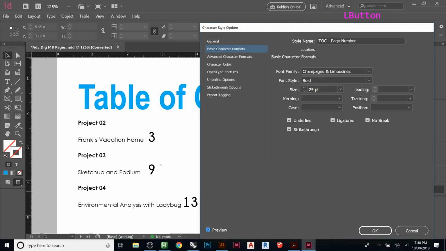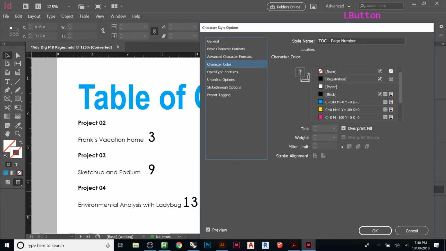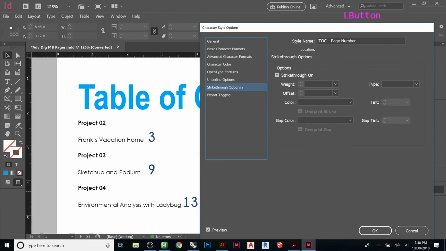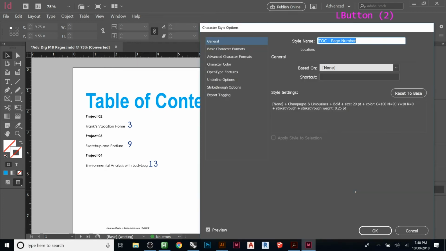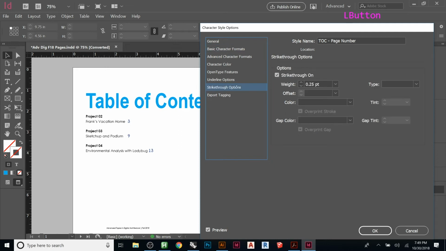And you can also apply different sort of things to it, like if you want to shift it, we could color this a different color. Do like a dark blue or something. Maybe put a strike through on it. I don't know why you would, but you have all sorts of options that you can use to do that. Now it looks weird, so I'm going to go back, shrink that back down, get rid of that strike through.